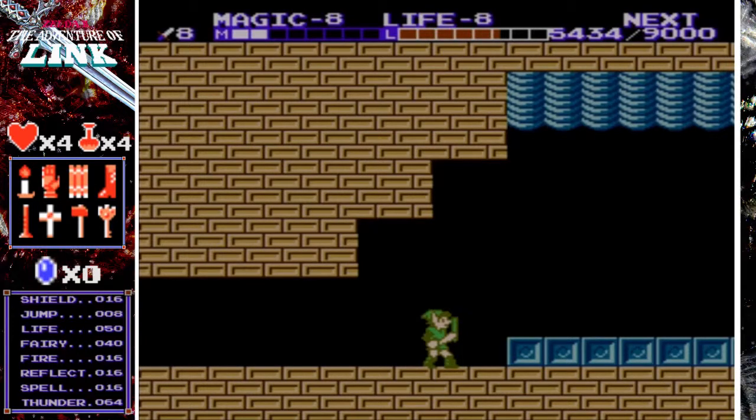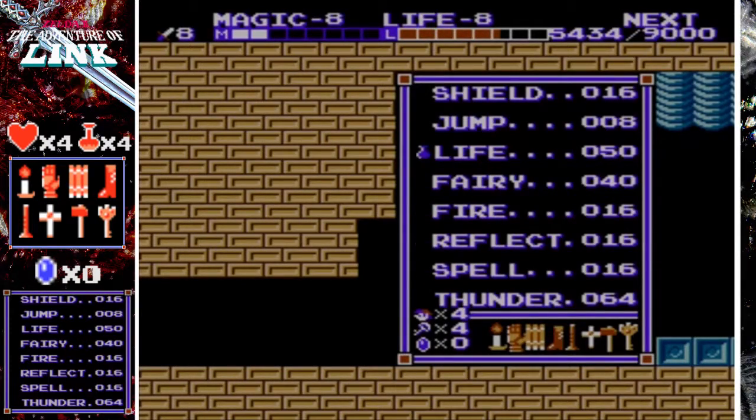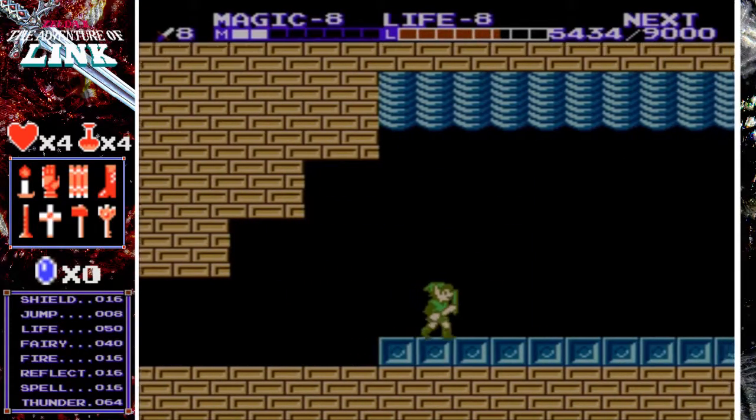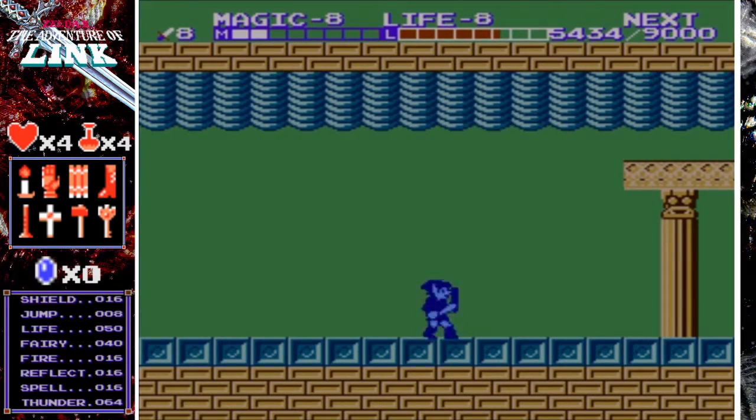Okay, so here we are, back before we fight Shadow Link. And now we're going to go the cheap way. I don't really know if I took a little longer to get here, but still, let's beat him. Hopefully I can have enough life. I'm not going to do the shield this time, to show the other ending, where you see him in a green tunic instead of a brown tunic.